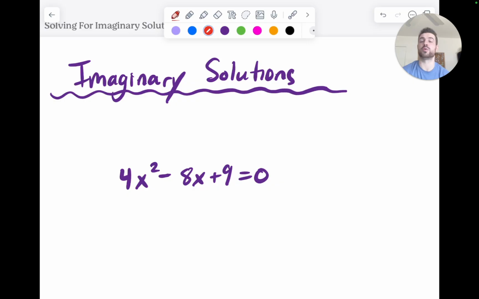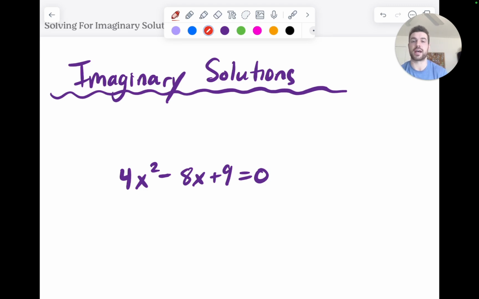Today we are going to work on solving quadratics for imaginary solutions. Now, we've done solving quadratics in previous lessons. There's only going to be one small difference here when we're looking for an imaginary solution, and that is going to be that, first of all, our graphs are not going to have any x-intercepts, so that's going to be our big indicator that we are going to be having imaginary solutions. But also our solutions are going to have i in them because they are imaginary.